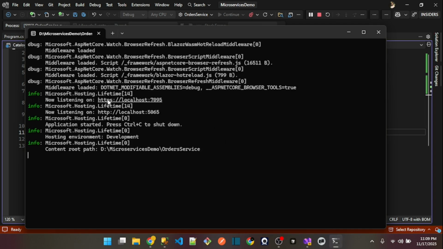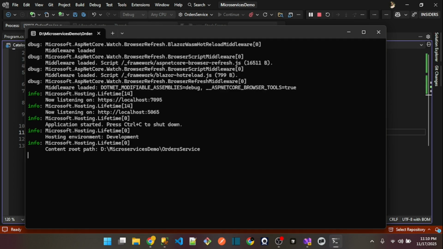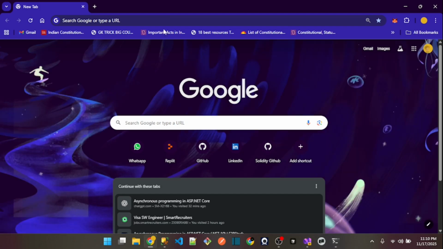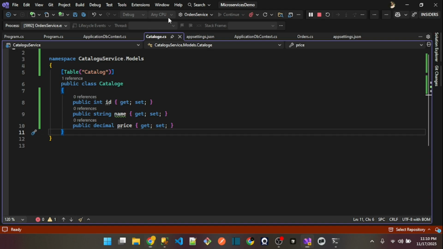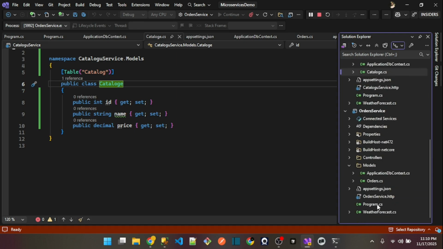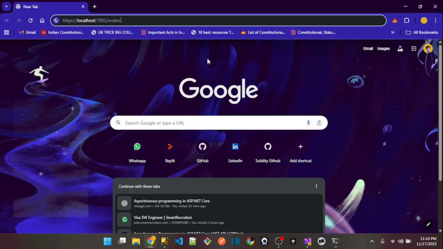Let me check over here. Okay, my project is running. Now I will copy the things here and go to Google. Perfect. I will check that my API is working fine or not. I will go to Program.cs. Yes, let me check the endpoint. Okay, so it is the orders.